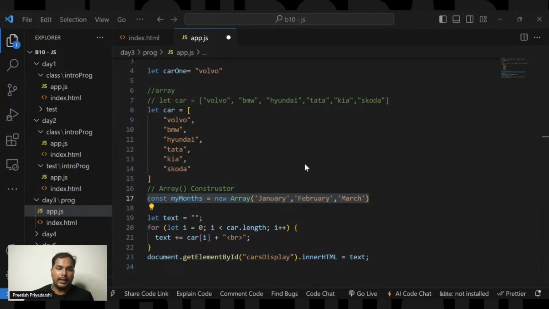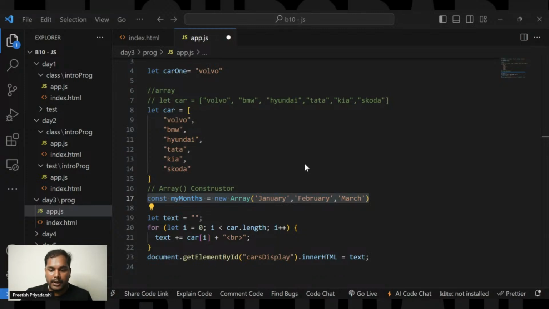The other way is by using the literal notation, with square brackets. There are a lot of things we can do using arrays, like split. We can use the split function that makes an array out of a string. Let's take an example of this. There are a lot of things we can do: we can split, we can modify the array, and we can also delete an array element. How to do that? Let's go one by one.